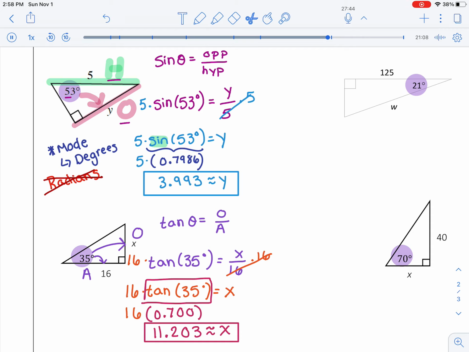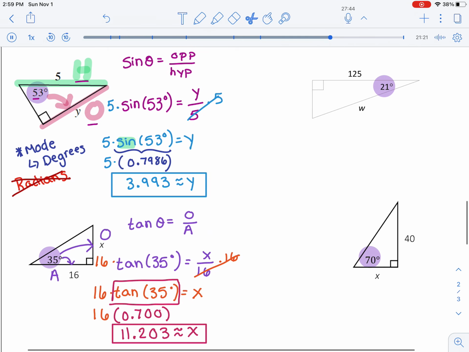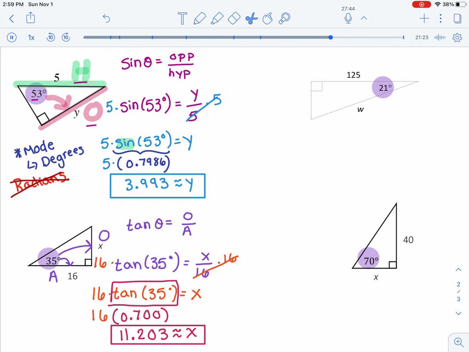And again, make sure you punch these up in your calculator with me right now to make sure that your calculator is in the right mode and you understand where my work came from. There's 2 other examples in your toolkit. I'm going to suggest that you try them first and then come back and check your answers and watch the video if you need help.